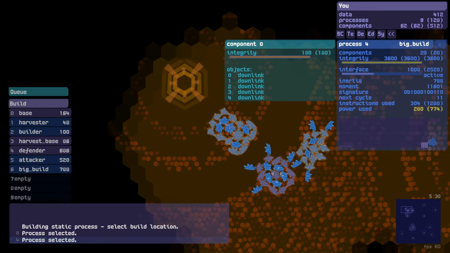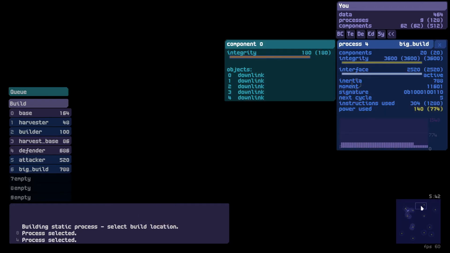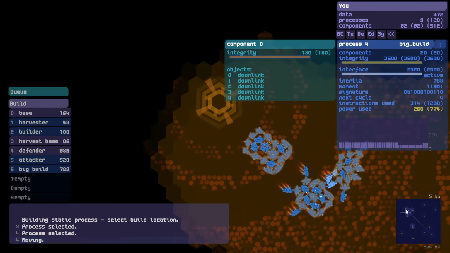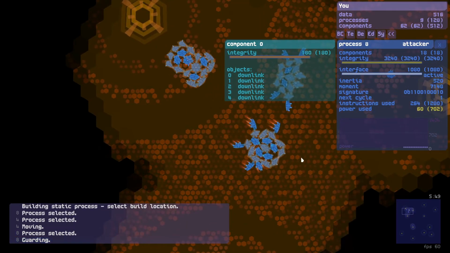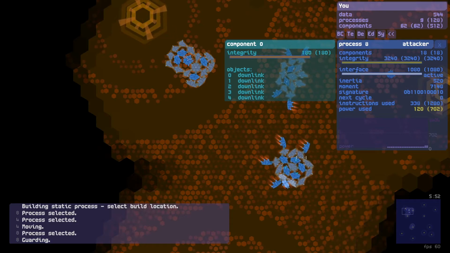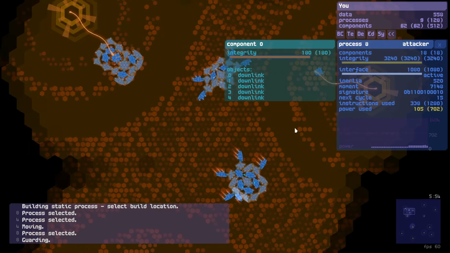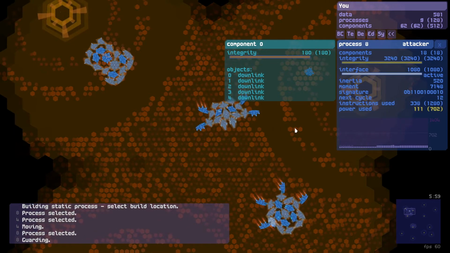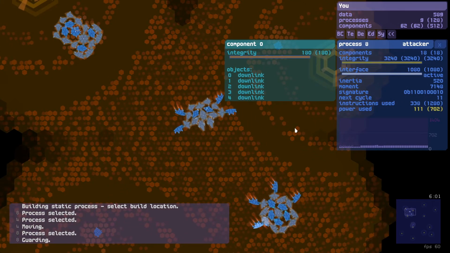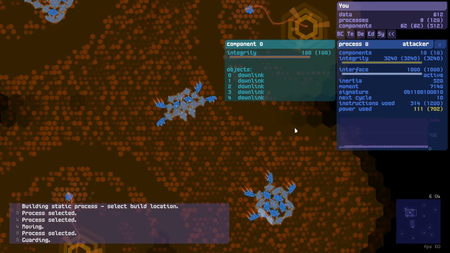Okay, so right here I got my two processes that I just wanted to test. I probably won't be able to actually tell if it's going to charge its interface or repair itself first, but I have confidence that it will anyway, so I'm not going to bother. So I'm going to send this guy out, and then I'm going to make this guy follow him. It should not do anything until it's out of range. Okay, it's out of range, so now it's moving closer. So far, so good. As you can see, it's no longer trying to circle it. It's just going towards it.